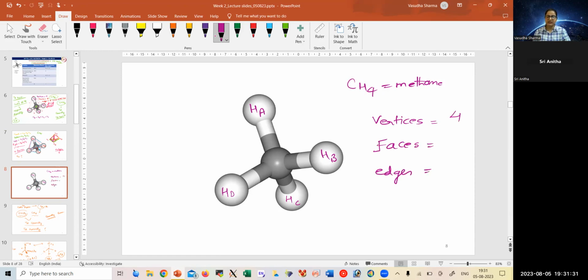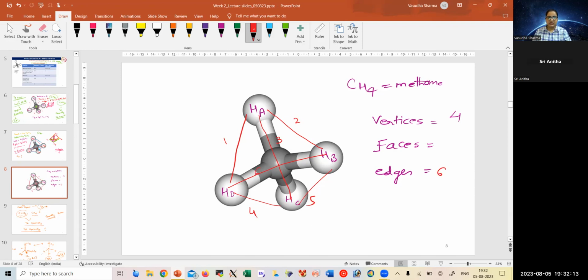Similarly, I'll talk about the faces and edges. The edges I will highlight with the red marker. This one edge does not say that HA and HD have a bond with each other. No. When we talk about symmetry, it is different from geometry, so there is no talk about bonding. This symmetry comes along with a certain shape, like a cube, making a form. One edge here and one edge over here. If you count 1, 2, 3, 4, 5, and 6, we have 6 edges, right?